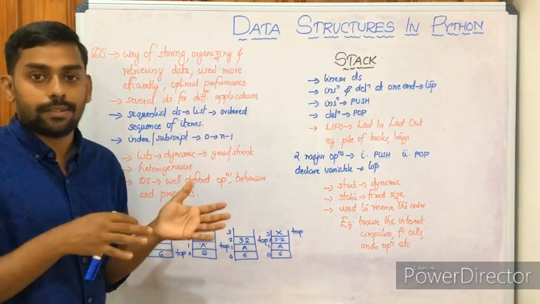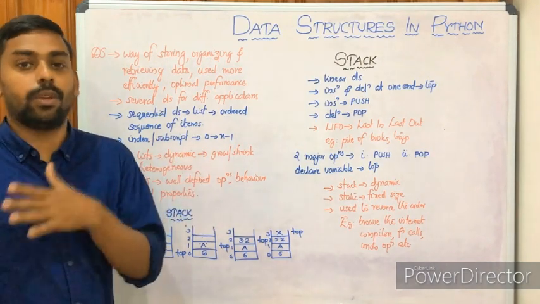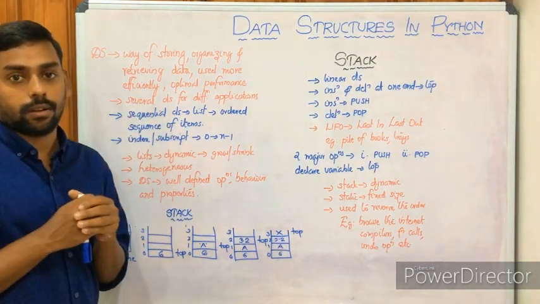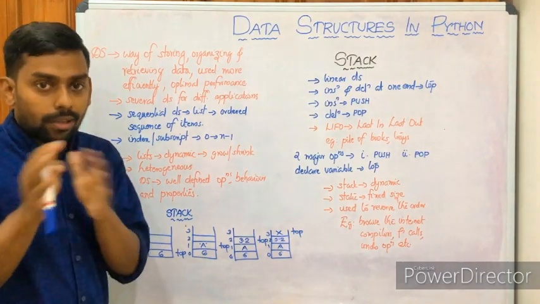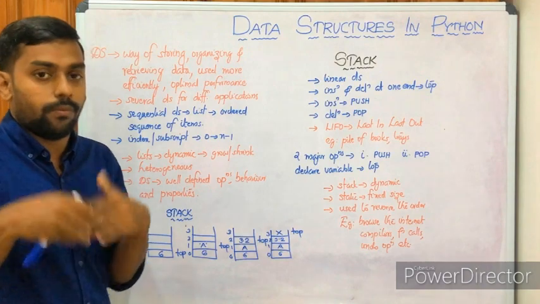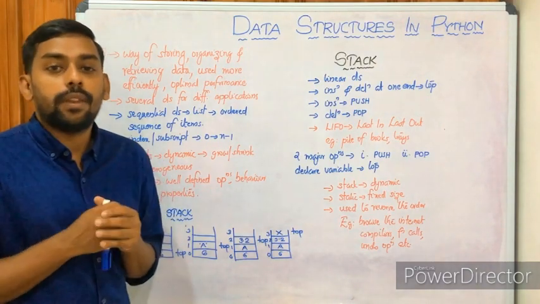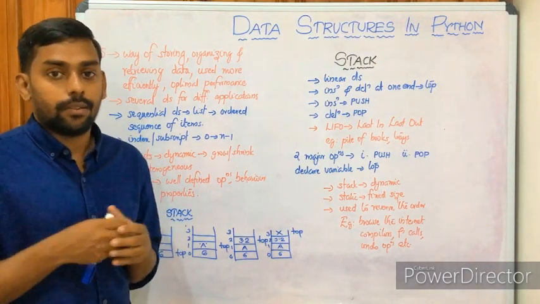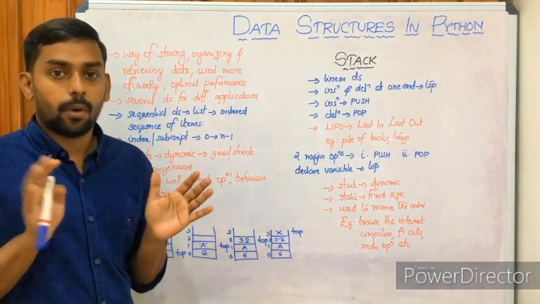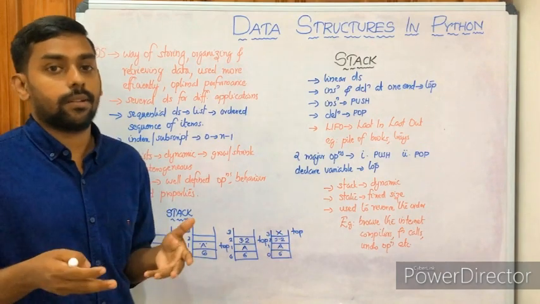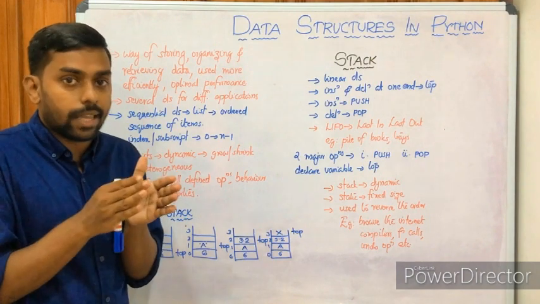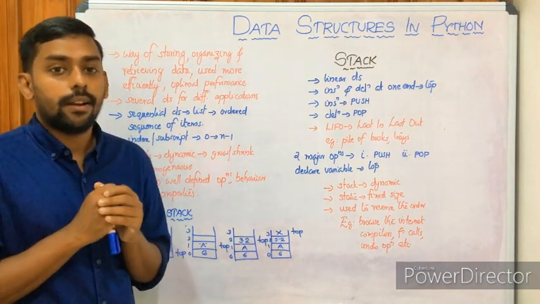Then several data structures or data types are available in every programming language. Here in Python we have list as a data structure, stack is another, queue is another, and we have a number of data structures. And the specialty is that they are sequential data structures. Both stack and queue are sequential data structures, and list is also a sequential data structure. We already know that. In Plus One we have learned list. We know what a list is. List is a sequential data structure or sequential data type, a linear collection of data elements, or we can say a linear data structure.